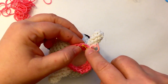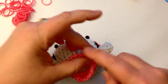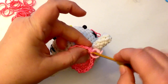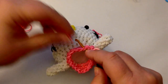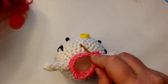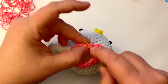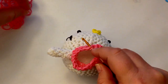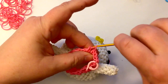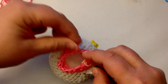So that was our first single crochet. Second, and we'll do an increase. If you remember, that's two single crochets in the same stitch. And this is to start the flare of her little dress. We just keep that pattern going. So single crochet, slip it all off your hook, single crochet, and an increase.